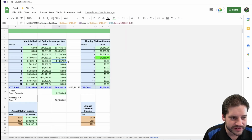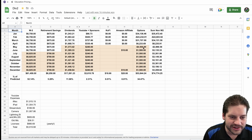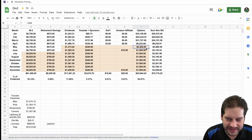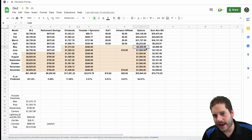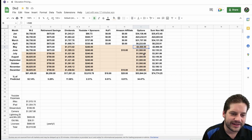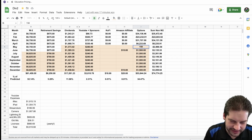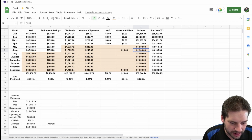Quick overview this week, since it's only the first week in May, I realized $1,257, which is awesome because if you remember, in my video last week, I actually changed this to predict negative May because I was chalking up an AMD position to be about a $5,000 loss, and then I thought the SPY position that would be rolling would be another $1,000, so I figured I'd be starting May off with a $6,000 realized loss, and if I only made $1,500, that'd be the end result. But I had an awesome week, and we could probably just change this back to 1,500 as a prediction for the May income. It was a pretty good week overall.